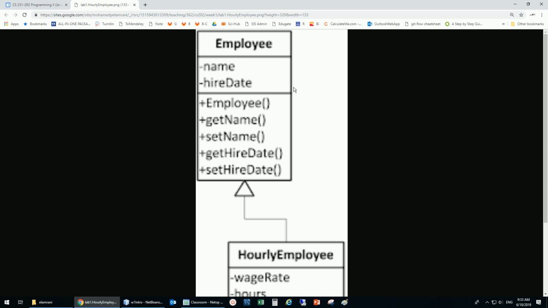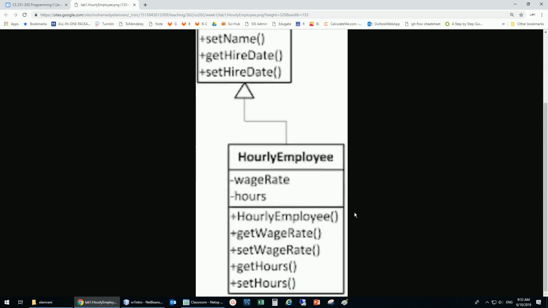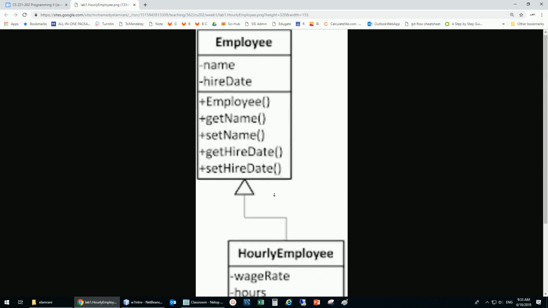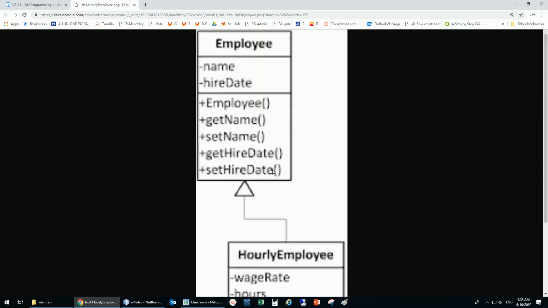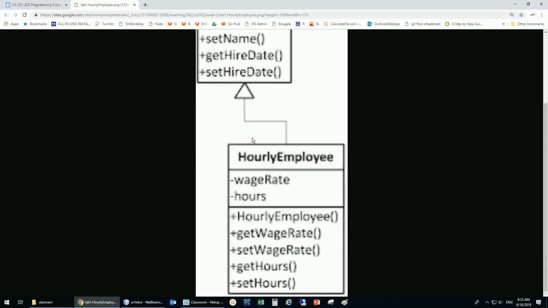But an employee is like a permanent employee, and this hourly employee works by the hour. So we have maybe like a temporary employee. But both of these employees have a name. So instead of me putting name here and name here, I put the name in one place, and then I make the other one inherit from the first one.